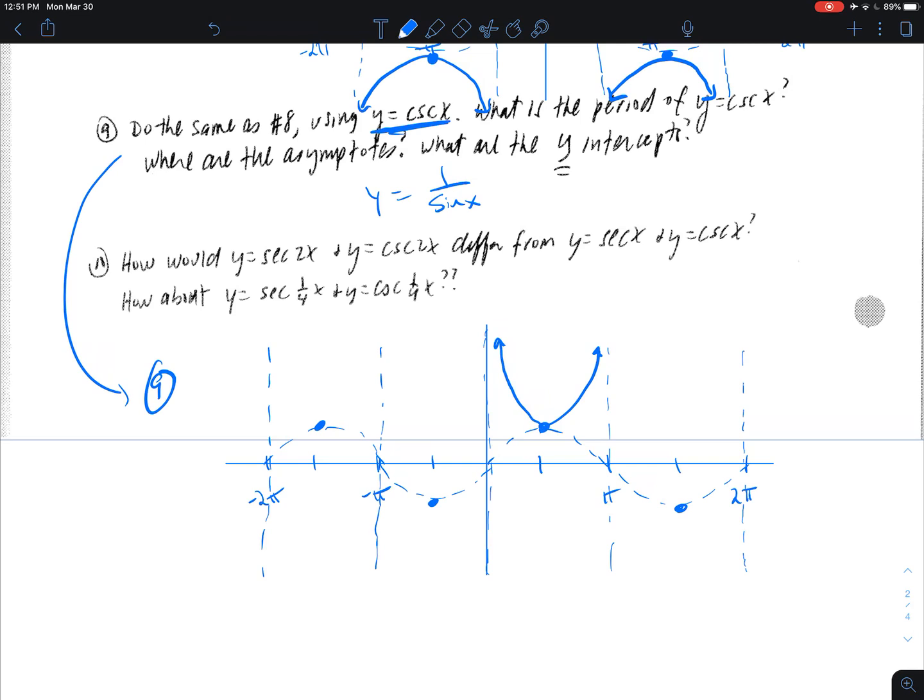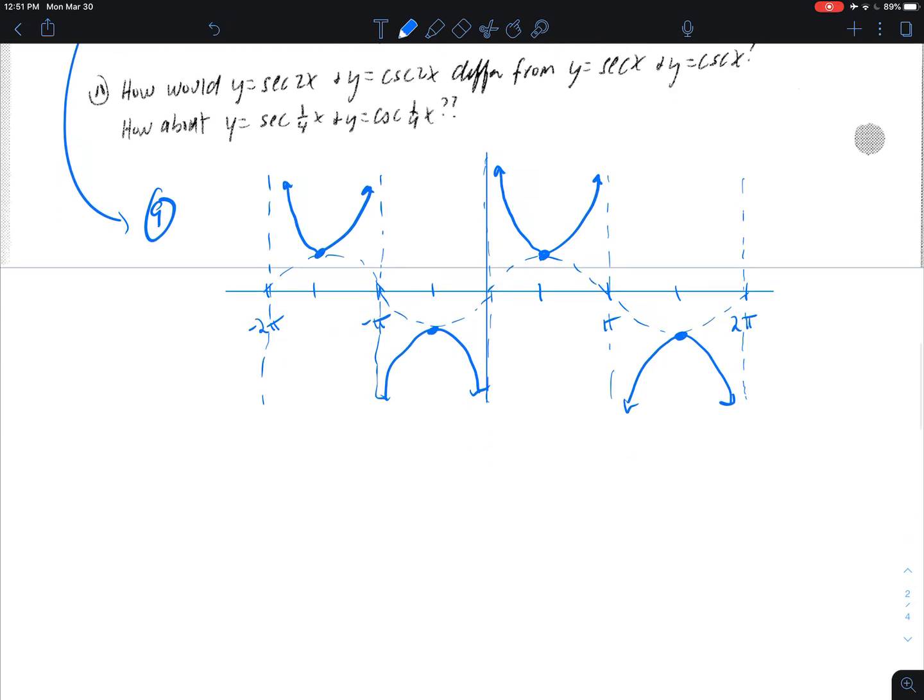And we're going to have this branch situation again. It's going to look a lot like the secant graph. Again, it's just been shifted 90 degrees, or pi over 2. But again, the solid part is the graph of, in this case, cosecant. The dotted line for sine just gives you where the asymptotes are and where it equals 1 for y.